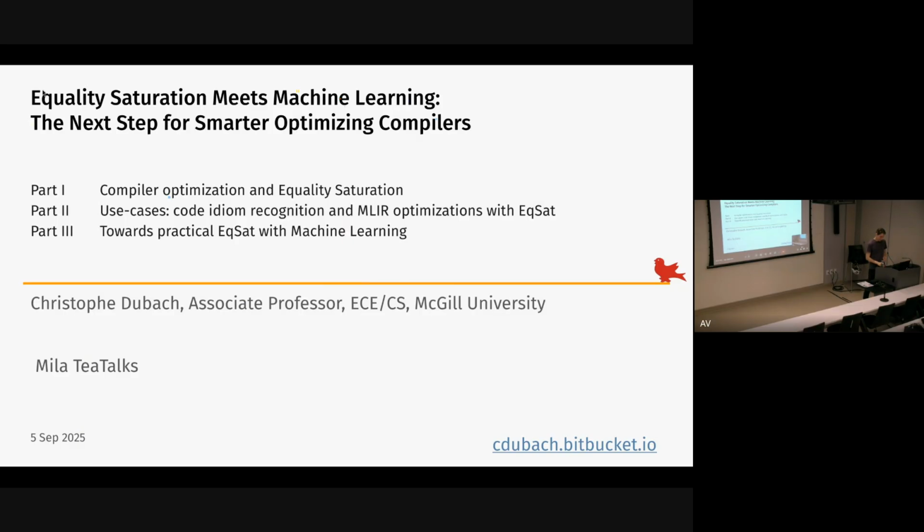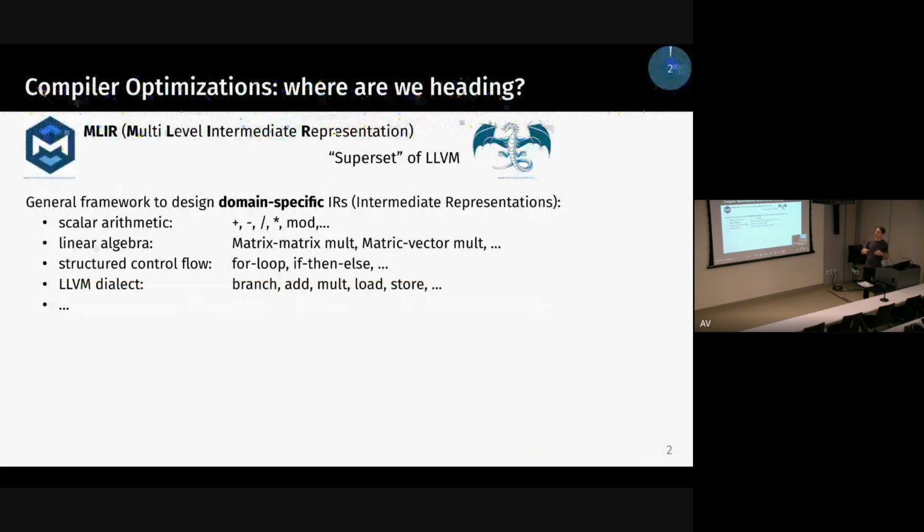All right, so first, what is the state of compiler optimization? The big framework that everybody in industry is using out there, although you may not be aware of it, is MLIR. MLIR stands for multi-level intermediate representation. If you're not familiar with that, you may have heard perhaps of LLVM, which is the de facto production-quality C compiler that everybody uses in industry. MLIR can be thought of as a superset of LLVM. Whatever LLVM can do, MLIR is also supposed to be able to do.